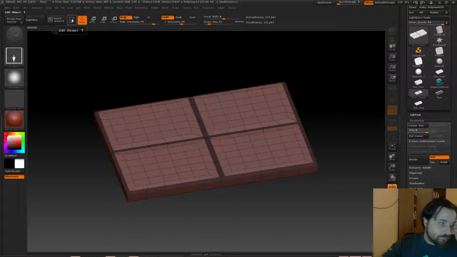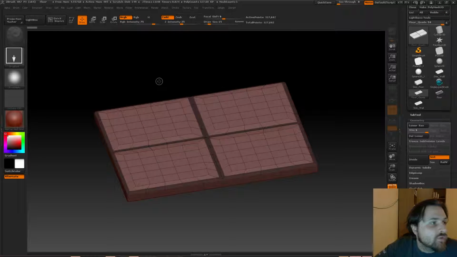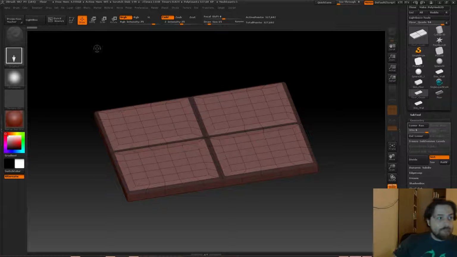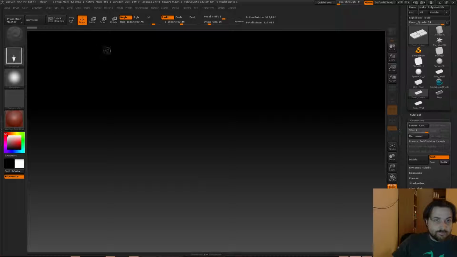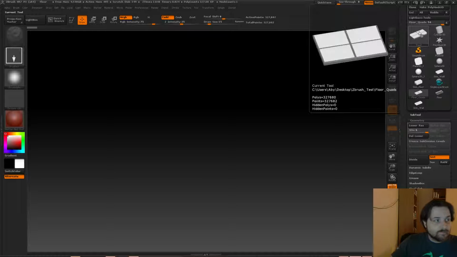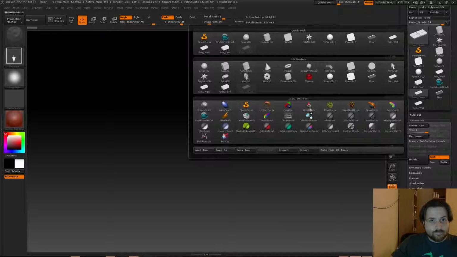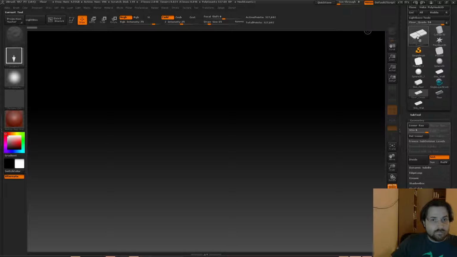So apparently what I'm going to have to do to fix this is go out of edit mode, Control N, then drag my floor quads tool.